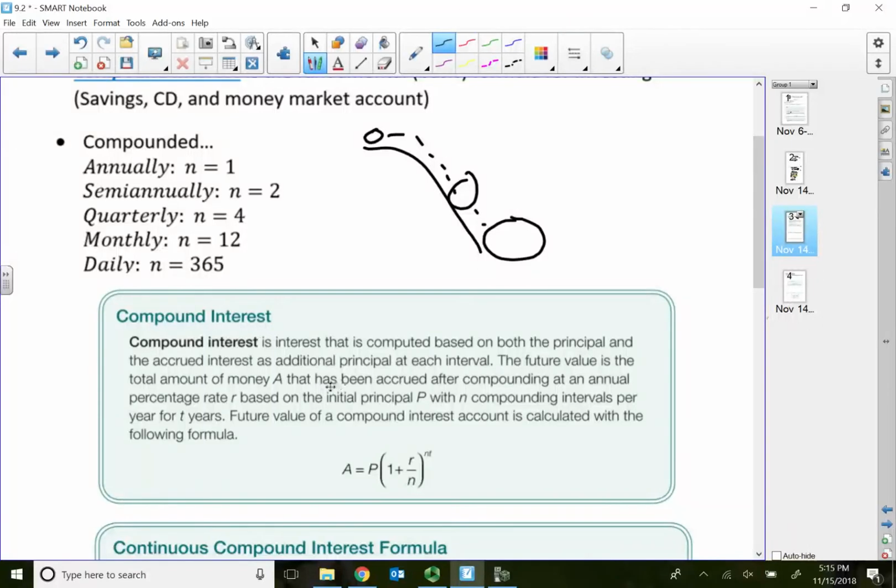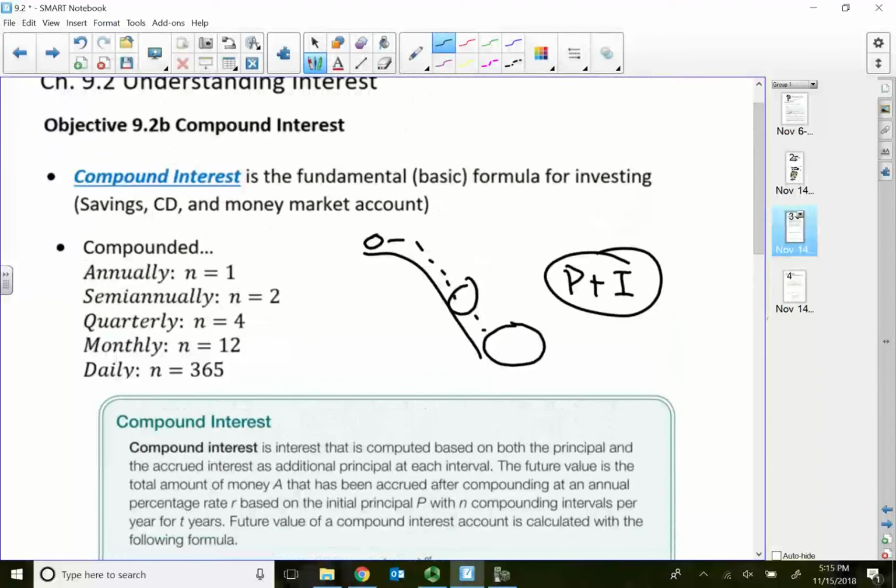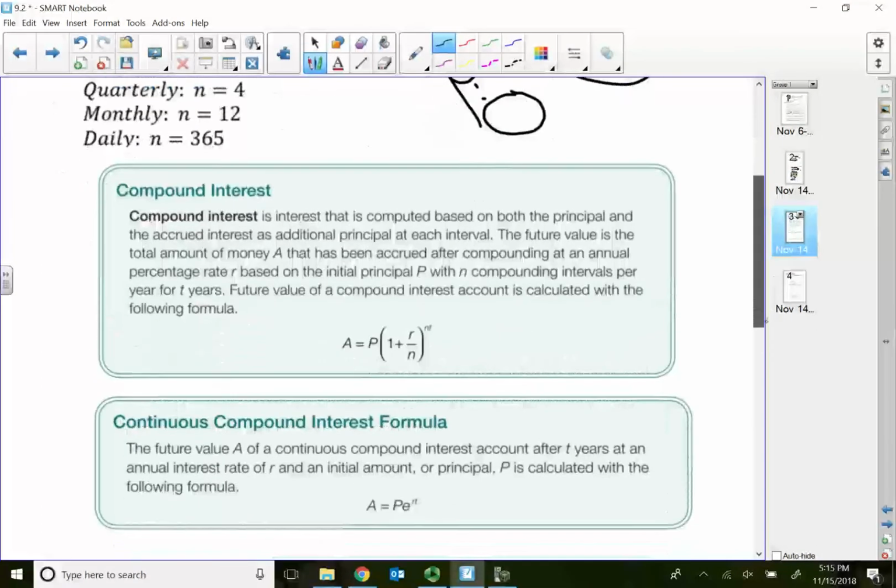So this interval we're talking about is your compounding period. How many times does the account roll over? Each time it rolls over, it takes the principal you had in your account plus the interest. All that money goes into the next compounding period to generate more and more money. That's the reason I mentioned that compound interest is basically taking your money and making an exponential explosion on it so you can earn even more money.